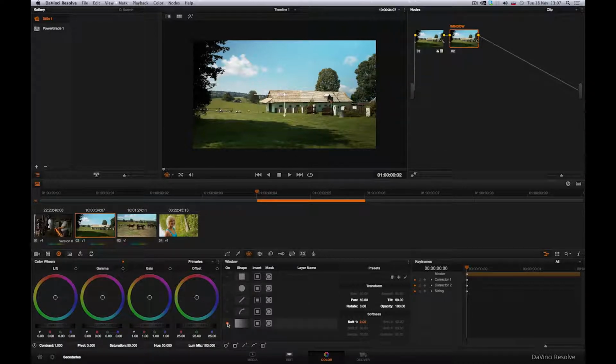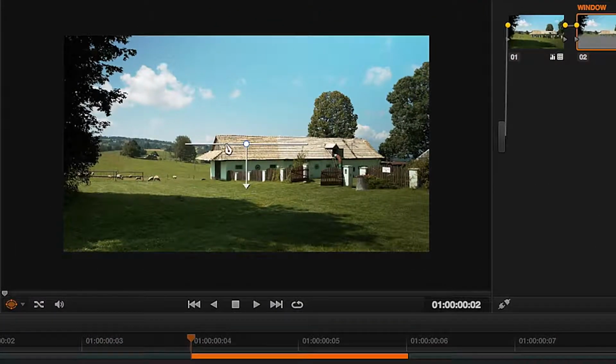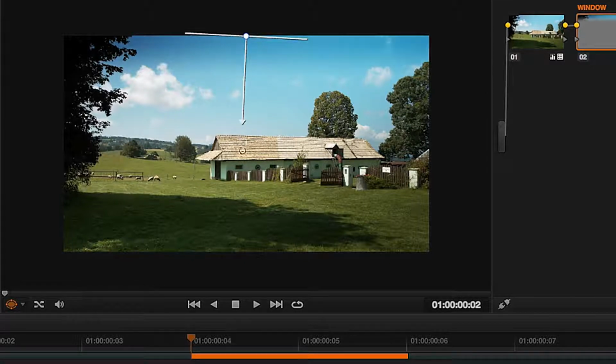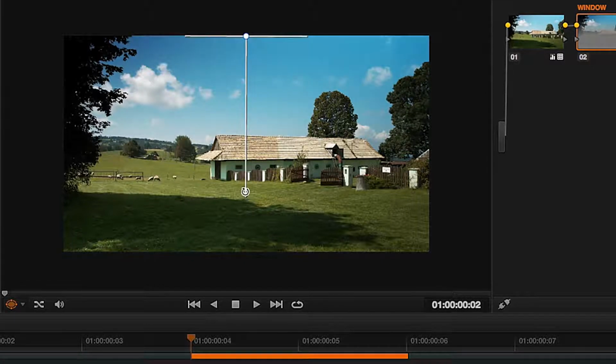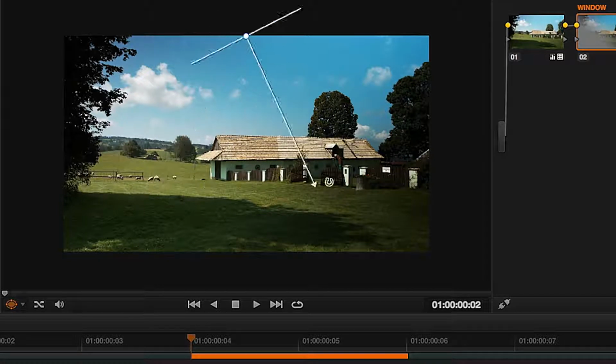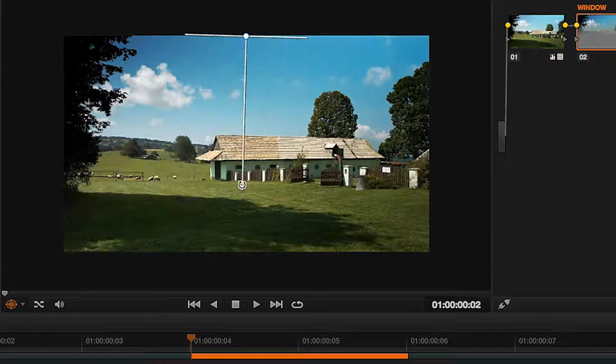After activating it, an arrow line is created showing the gradient direction. I'll lower gamma slightly. The arrow's end determines the window end, and can be imagined as a parallel line where the gradient starts.